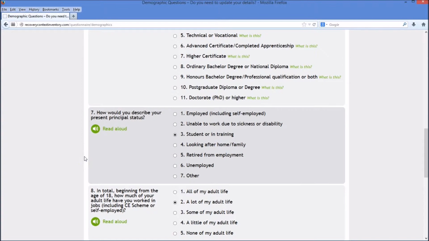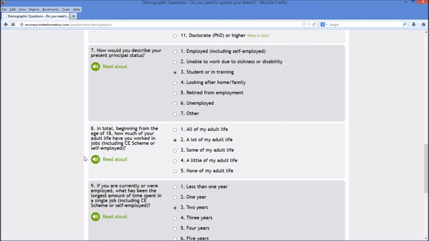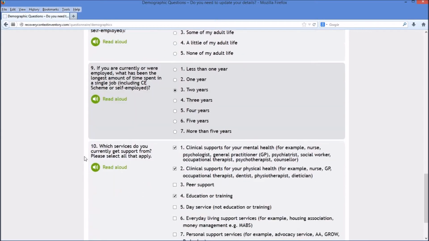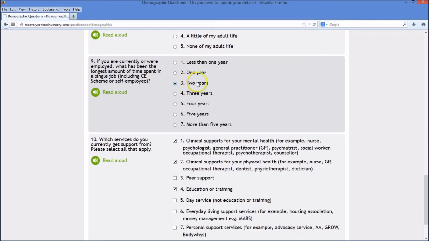So you can check over these questions, which we'll do now, though just to mention, these were all answered randomly just for the sake of these tutorial videos, so they're not anyone's real answers. If you notice that anything has changed since you created your account, you can change the answer by clicking on the answer that you want, just like this.